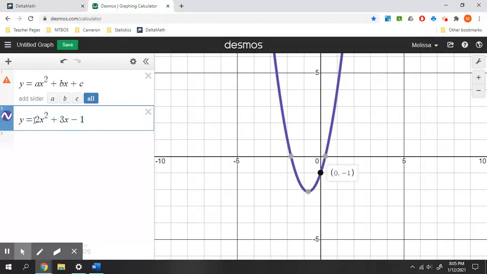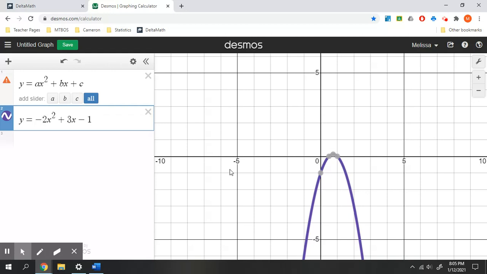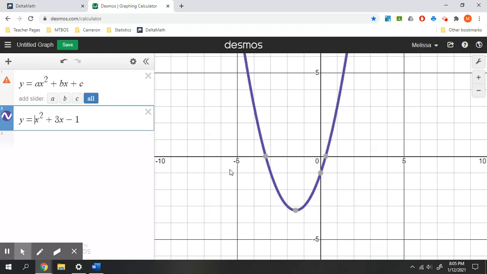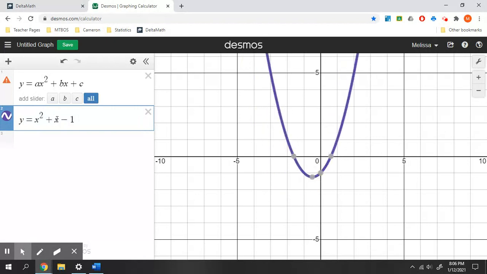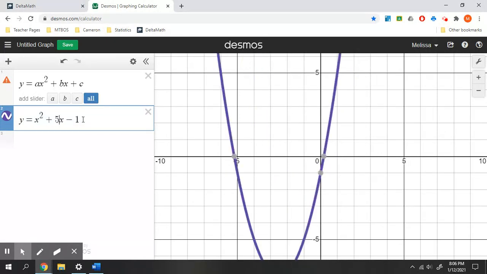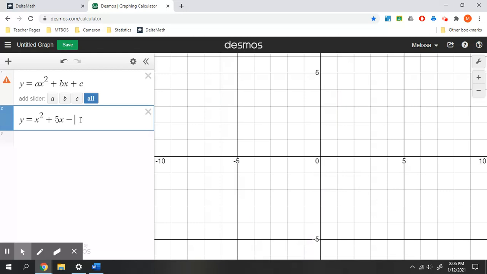So no matter if I change this, let's kind of play around with this. Notice that this y-intercept is always going to change. So I could change this from a negative, I could change it to a 3, a 5, I could get rid of the negative, I could change it to a 6. We could change this number as well, 2, 3, 4, 5. However, that -1, that y-intercept stayed the same no matter what we did there, and that was -1. But if we change that, now we're down at -2.